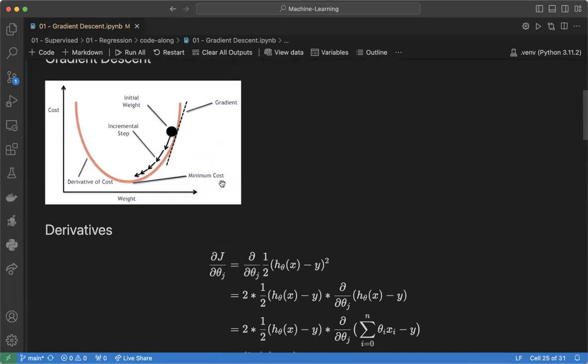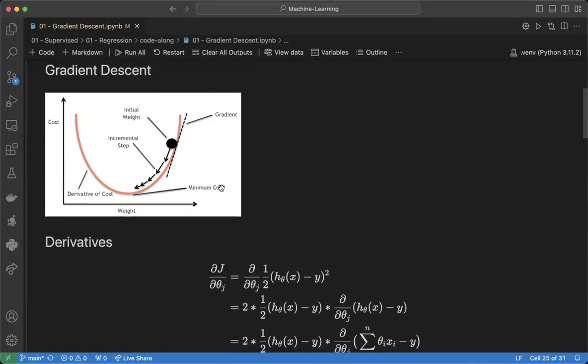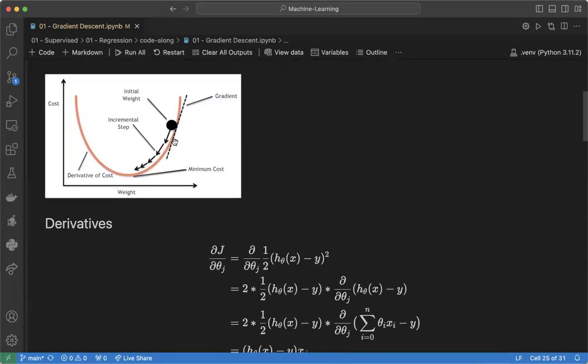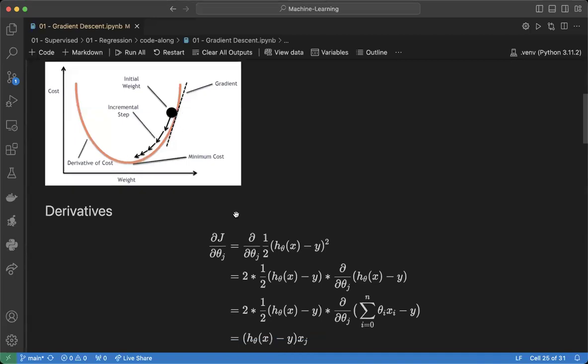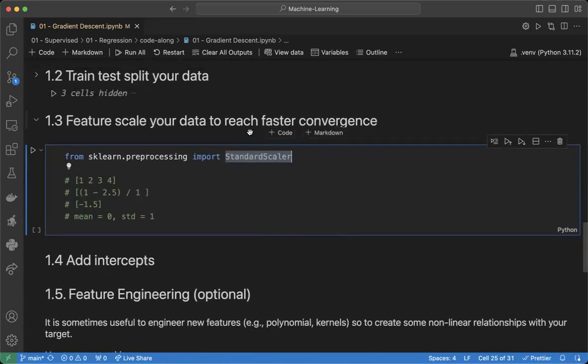You can work the math out in your head: when the numbers are very small, the updates tend to be calmer and it is easier to reach the bottom. So that is why scaling allows you to reach faster convergence.